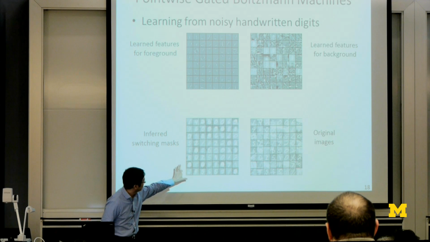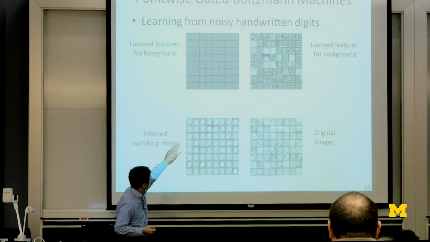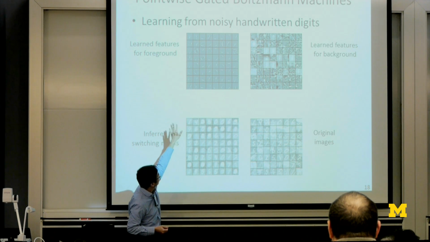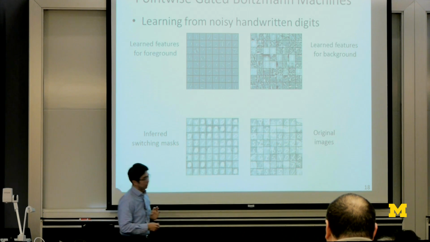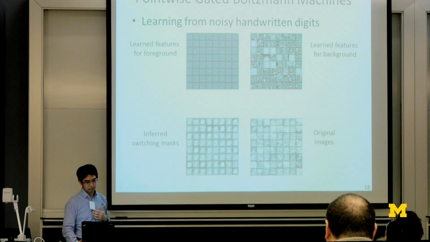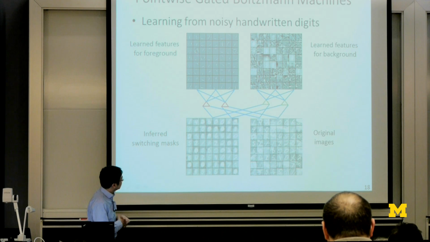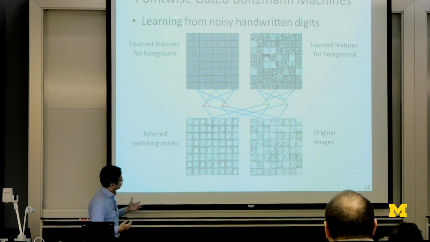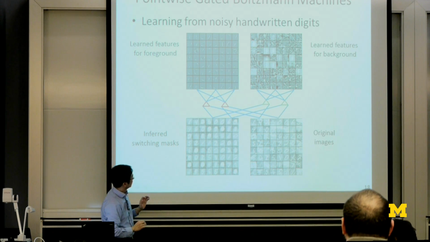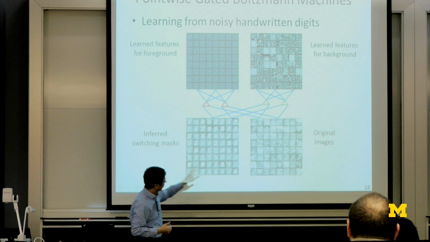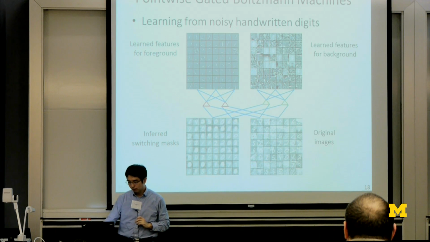In order to do this, we need a binary masking variable. Here, a mask value of 1 means that you want to generate the pixel value from the left-hand side. When the mask value is 0, the model will generate the pixel value from the right-hand side background features. We can connect this model using undirected connections. The main intuition is that it has learned a set of important features and unimportant features, and tries to explain how to interpret this data as a combination of foreground and background.